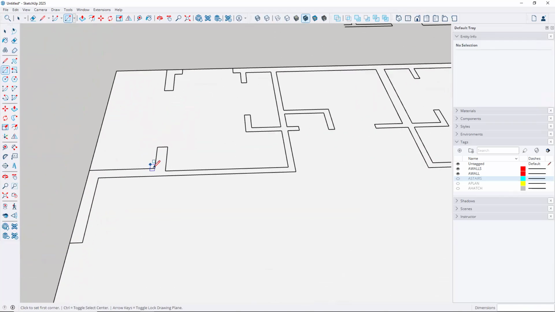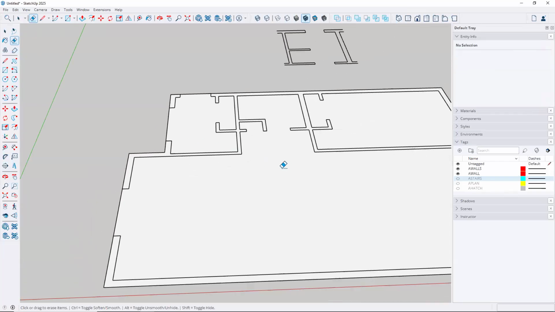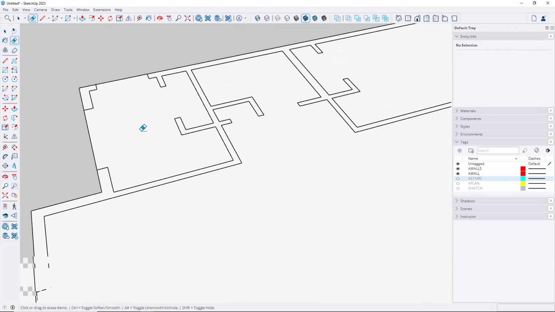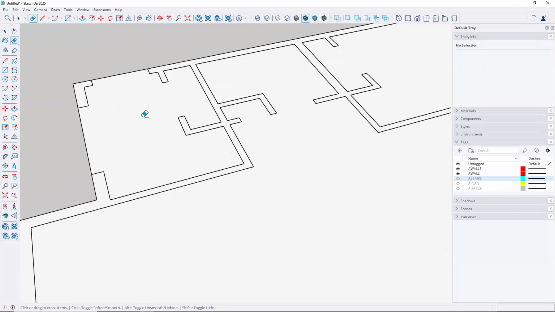And now I'm going to come over here and draw a rectangle in this area like this. And then I'm going to type E for erase, and I'll just click and drag across here to pick both of those lines, and it erases that. So this can work, and this is still a whole surface, but then what I need to do is continue this process. So one way to do this, might save a little bit of time, is draw another rectangle, let's say from here to there, and then tap the space bar, and then click on this new surface like this, and then tap delete.